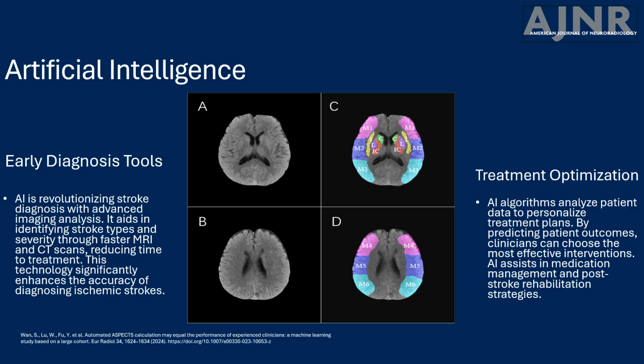First of all, the detection of abnormalities to improve the performance of the human reader and to increase the accuracy, sensitivity, and specificity of imaging analysis. AI can identify morphological, mathematical, and geometrical characteristics that are hard to detect for the human eye. It can also improve workflow efficiency to reduce the time to detect abnormalities and generate reports. AI can recognize the most severe conditions to expedite care and reduce treatment times. And speaking of treatment, it can also optimize these treatments: it can aid in triage and treatment decisions based on clinical imaging parameters, as well as in post-stroke rehabilitation strategies.